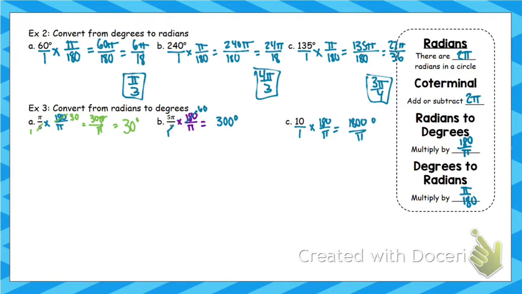Now that actually stands for a number. That's 1800 divided by 3.14, which is 500 and something degrees. I can't remember the exact number, and I don't have my calculator on me. Let me pull it up real quick. All right, so if you actually did 1800 divided by 3.14, you would get about 573 degrees. So that's what it actually stands for. Most commonly, you're going to see ones that look like these first two. But it is possible to have a radian value that doesn't have a pi in it.